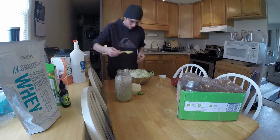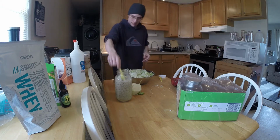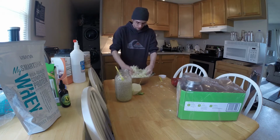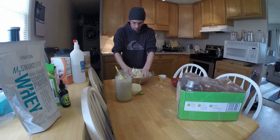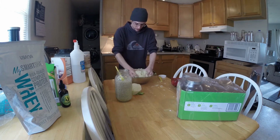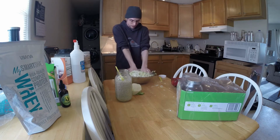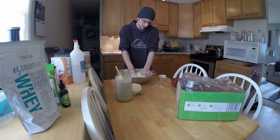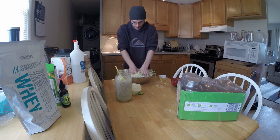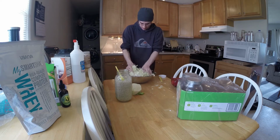We need this stuff for health. I consume a lot of this every day. And so if you're worried about the salt part of fermentation, give it a try. Keep an eye on your blood pressure. But the only thing that it's going to do is allow you to drink more water and probably become hydrated to the right point. So that could, I guess, raise your blood pressure a tiny amount, but not necessarily in a bad way. You should be hydrated. But we're talking about cabbage here, not hydration and salt.